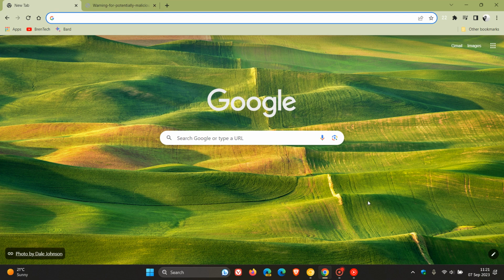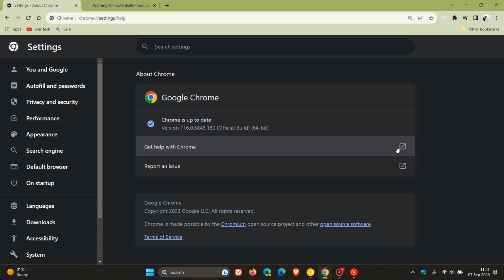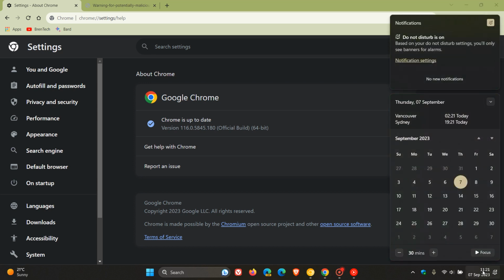So Google is busy rolling out the early stable release of Google Chrome version 117, which is our next major version upgrade. And like most, I haven't received it yet because, as many of you will know by now, the early stable rolls out to a limited subset of users a week prior to the version upgrade officially rolling out to the general public. So version 117, the early stable, rolled out late yesterday in my region on the 6th. So we can expect version 117 to roll out to the general public starting the 12th or 13th next week of September 2023.